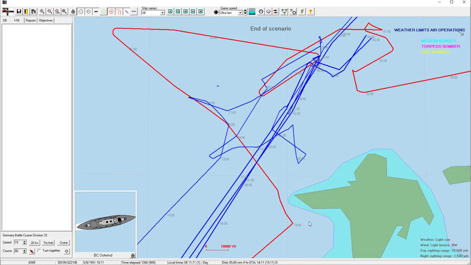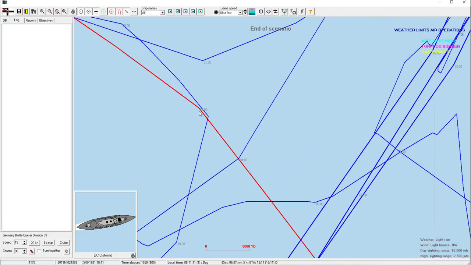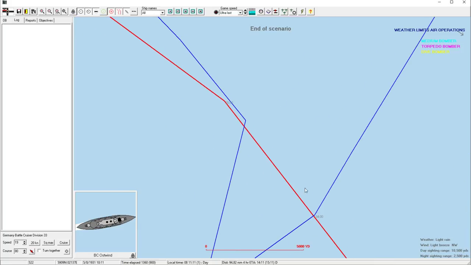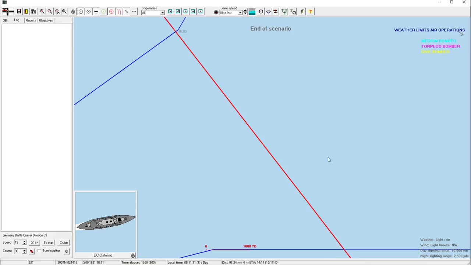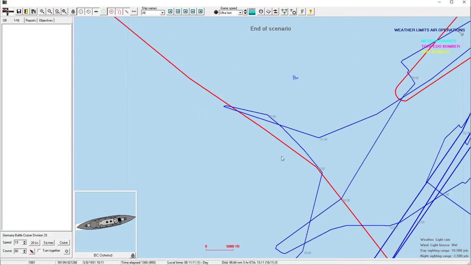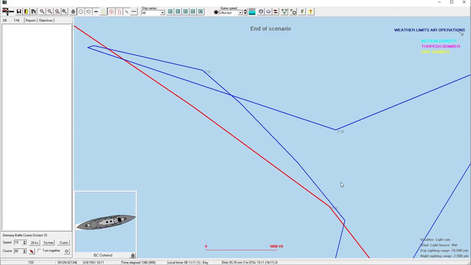Okay, so we found them. We pursued them, at 4 o'clock. I can't tell which is red and which is... oh, that's blue. This is what? 19, 20. Okay, so this is 20. Okay, good. This is them.